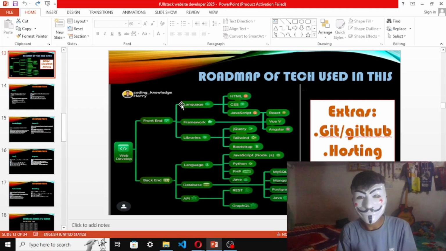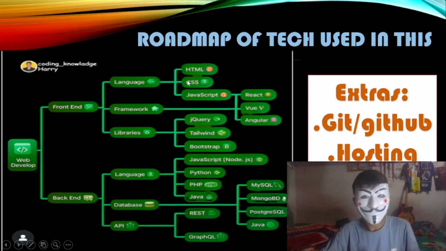So here we come back to that roadmap, and let me tell you what you need to learn. In frontend you should learn HTML, CSS, JavaScript because it's compulsory, and as a framework you can use either React.js or Next.js. They are kind of the same, but 90% of the topics of React are in Next.js. There is some more 10% for SEO and more updated things. And you can use Tailwind and Bootstrap. I will suggest you learn both. So these are the 5 to 6 things you need to learn to do front-end development.